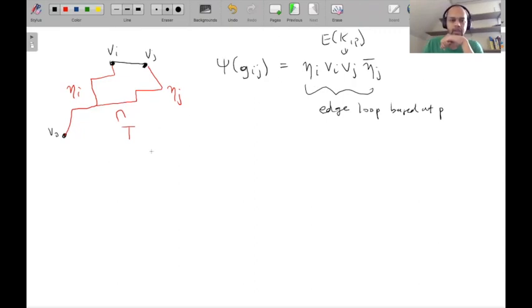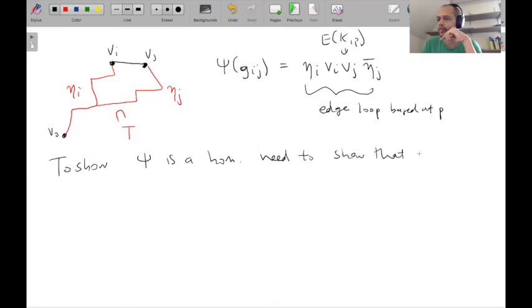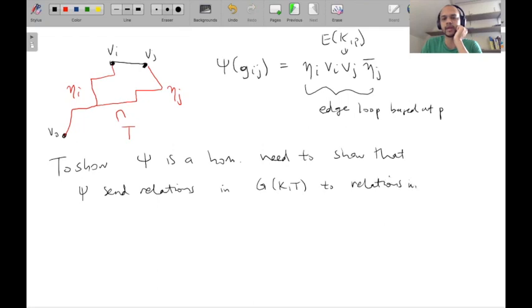Okay, so there is something to check. To show psi is a homomorphism, we need to show that, let me say it this way, psi sends relations in G, K, T to relations in E, KP.